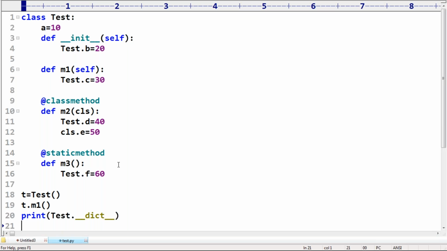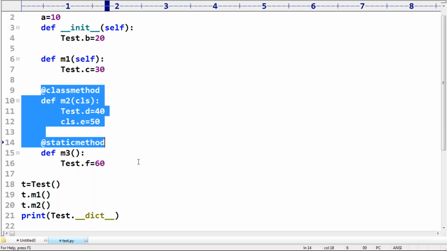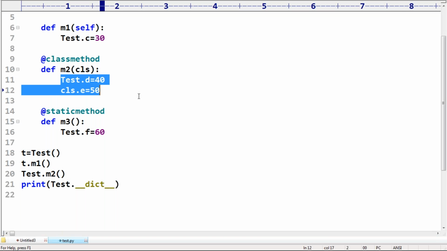Okay, perfect. Now t.m2. How many static variables are there? Remember, one small doubt you people may get: sir, it's a class method, static, nowhere related to the object. If you want, you can call a class method either by using the class name or by using an object reference. No problem at all. Anyway, don't get confused. I'm using the class name. Can you please tell how many are there? These two also will be created. That's why 5.